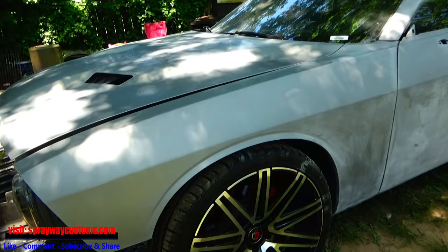We're about to jump back on the Challenger here. I'm about to take the doors off, the deck lid, and the hood, so I can paint the jams on it. I'll be painting also the jams on the car. I just gotta scuff them up, but I'm gonna take everything off and then I start sanding them down.